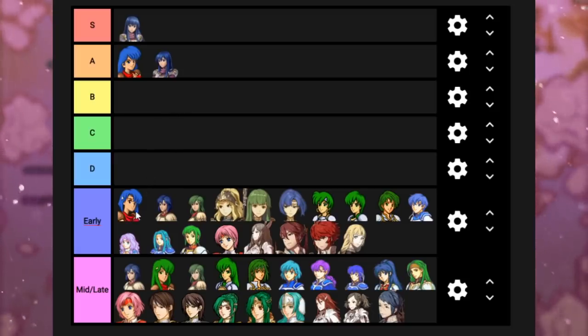Then we have Katrina from FE3 Book 2, but not Book 1, because in Book 1 it's basically Shadow Dragon. She joins halfway through the game. I'm just going to talk about her when she joins in FE3 Book 2, which is Chapter 2, super early in the game. In that chapter alone she's already very good, because that map is a giant shape of forest that you can fly over, and she's your only flyer at that point. And from there it just gets better.